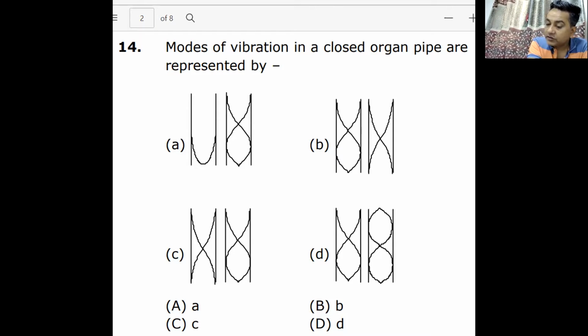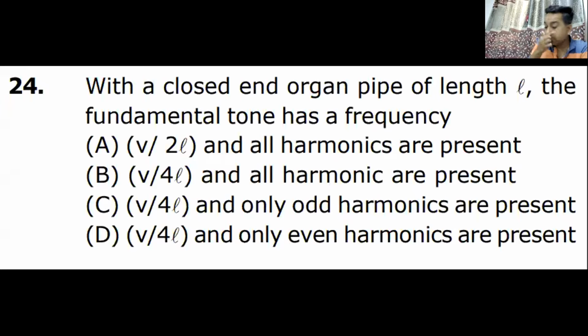I will just not do that. The question is wrong, so I'll just move on to the next one. Question number 24: closed pipe, length L, the fundamental tone. How much frequency is there of the fundamental tone, and which harmonics are present? Remember, we are talking about a closed pipe. Can I have your answers, please?